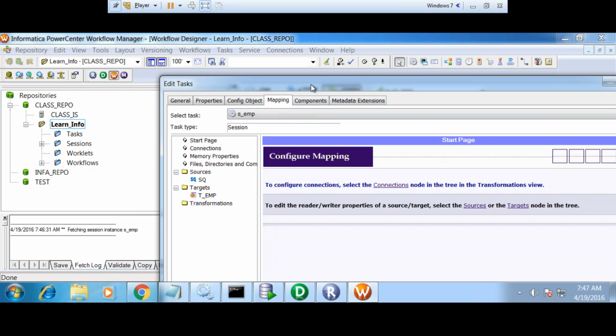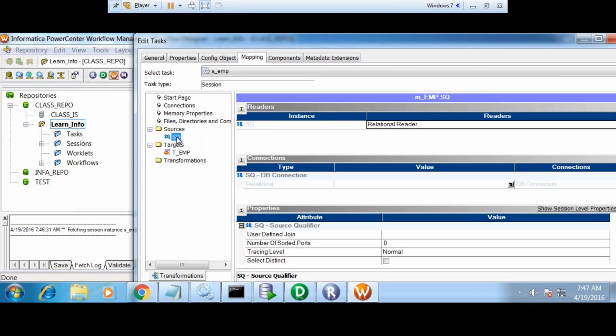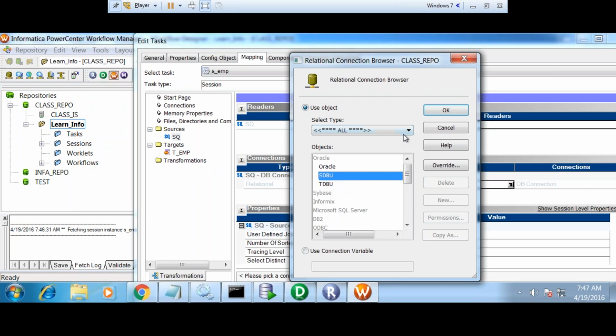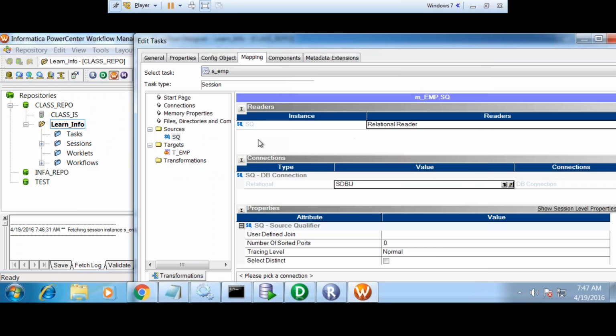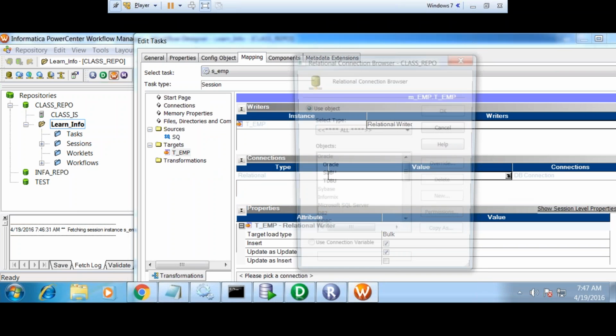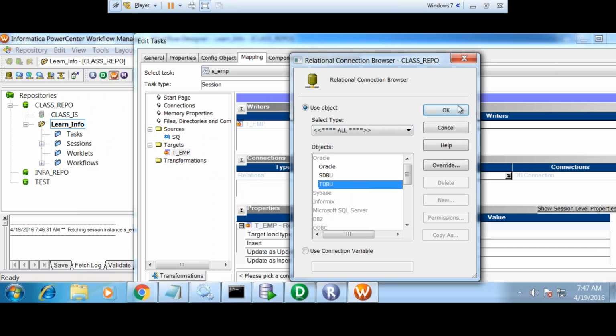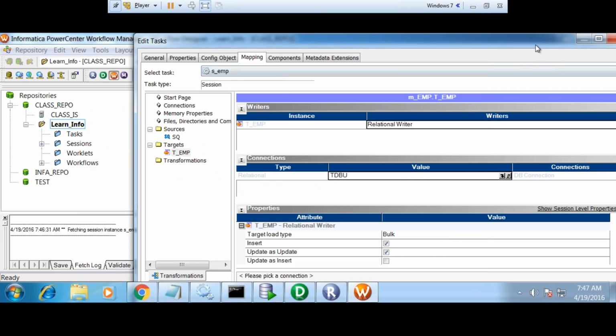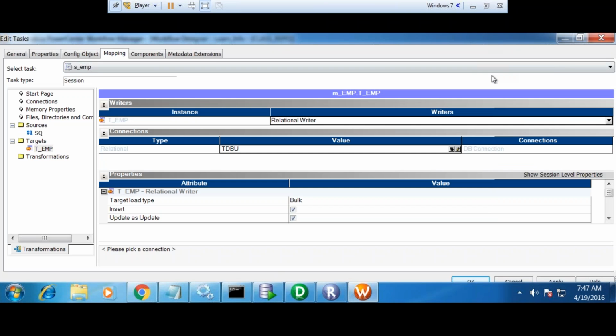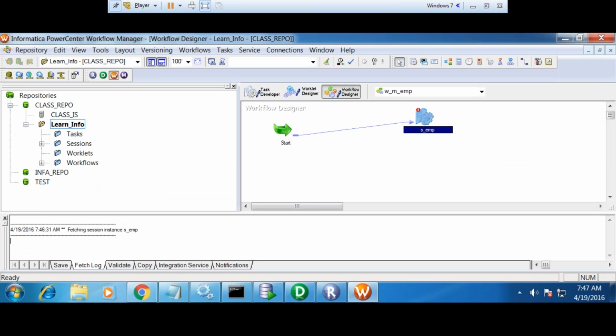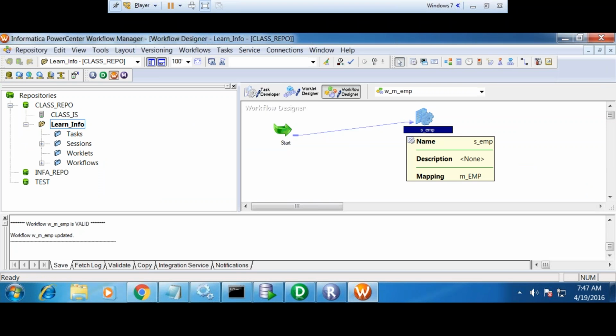We have given all the connections. Okay, I will specify here also. Actually, it has to come as default. This is my target. Say OK. See, it got validated now. So whenever you see some issue with the session or workflow, it will start highlighting with a red mark or red pin attached to that.